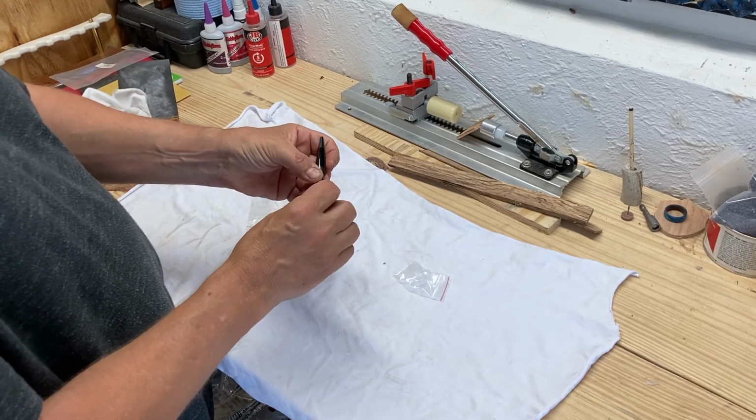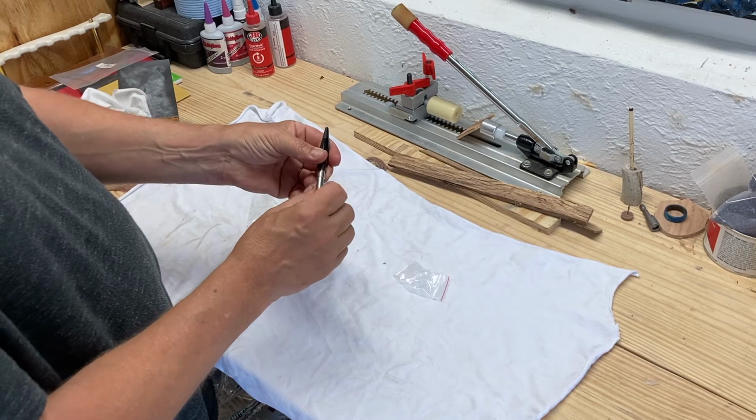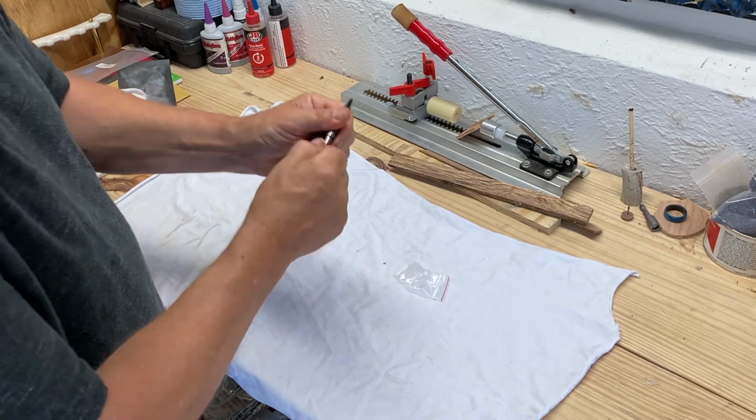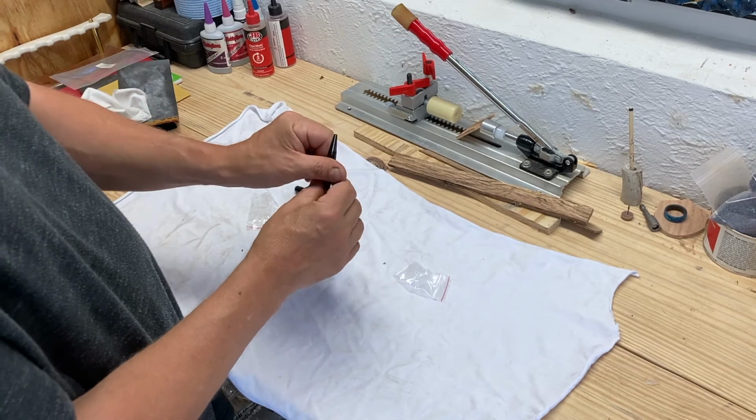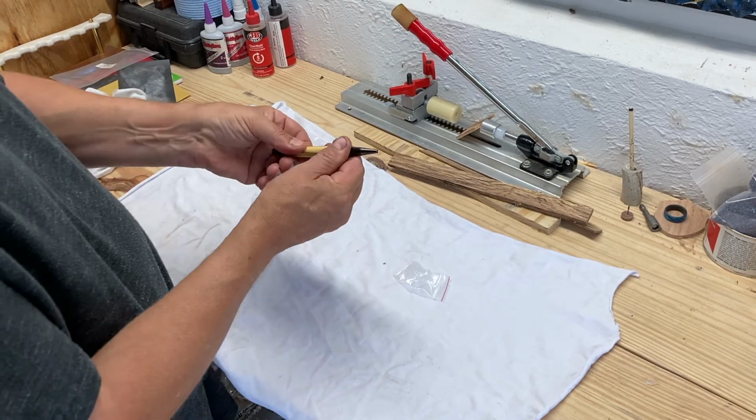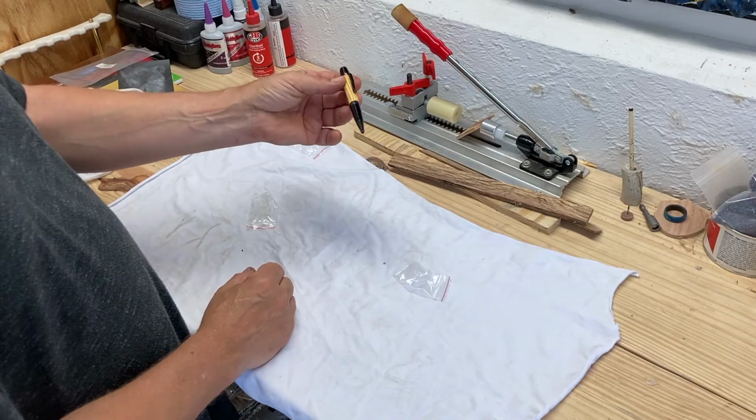There's a groove in there. You gotta find it. There we go. Tighten that up. Nice and tight. That works. Good to go. Slide that on, and we have our pen.